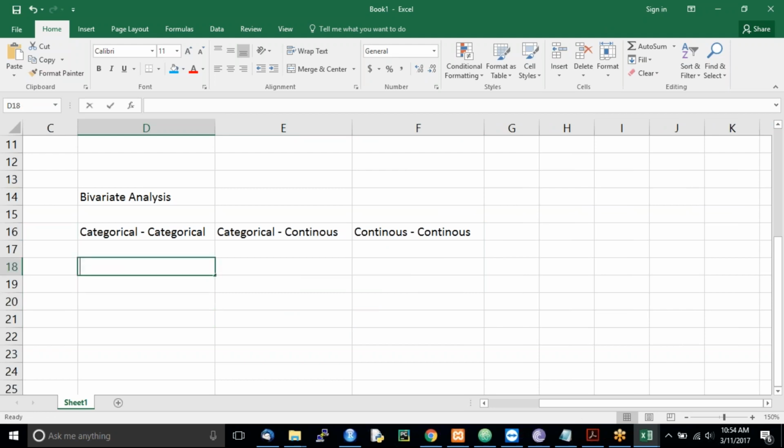So if I have two categorical variables, straightforward, I can think about only bar and pie. I can't go beyond this.